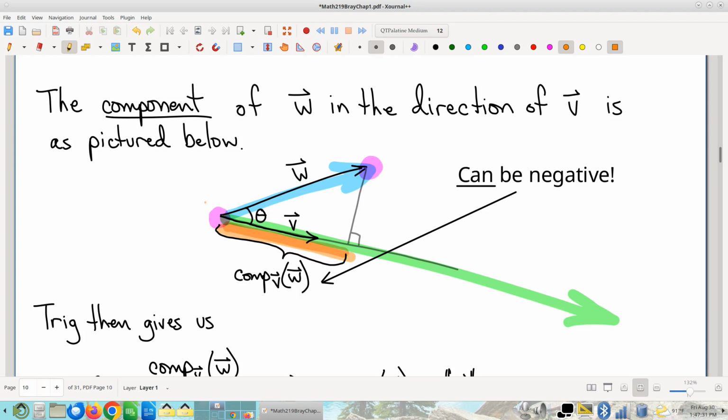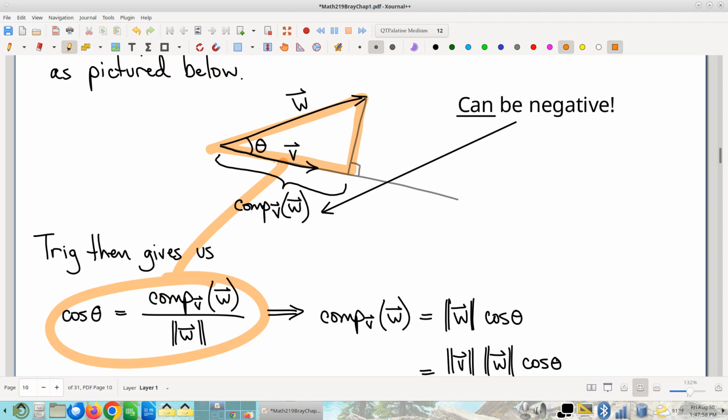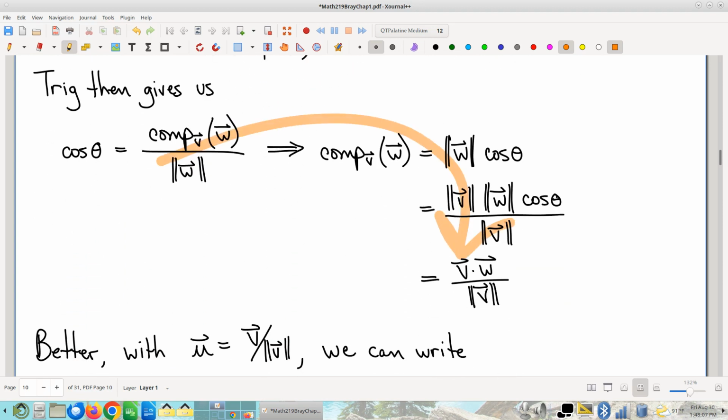Okay, now all of this said, how are we actually going to compute this component? This is a pretty straightforward calculation. By the way, this assumes that the direction we're interested in is described by some vector v. The big idea is to notice that this is a right triangle, and y'all know trig, right? So think it through. There's the trig of that triangle. That's how cosine works. Y'all are good at manipulating trig. Read that. Make sure that you follow all those details. Good exercise. As always, ask me if you have any questions.